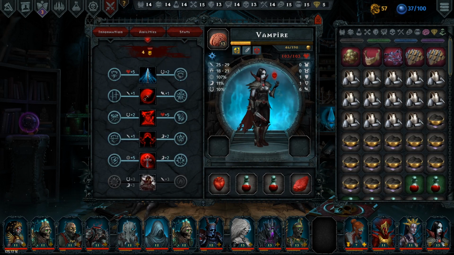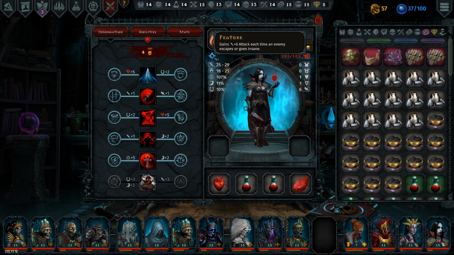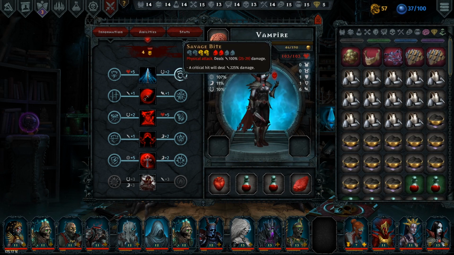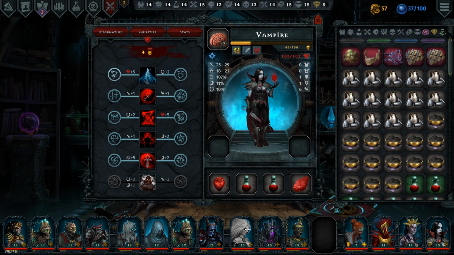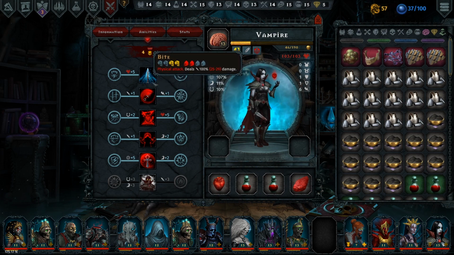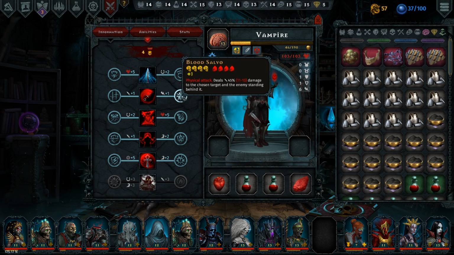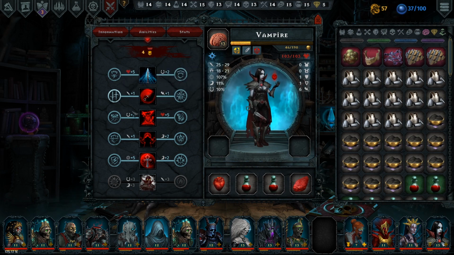So the Vampire has Bite, which makes sense, right? By the way, the Vampire gains 6 attack for each time an enemy either runs away or goes insane. Bite, which does damage. Savage Bite, extra crit damage, or Deep Bite for extra stun. Blood Strike, which can be used anywhere against anyone. Does damage to 2 enemies. If we do the Blood Salvo, it'll hit fewer enemies, but do more damage.